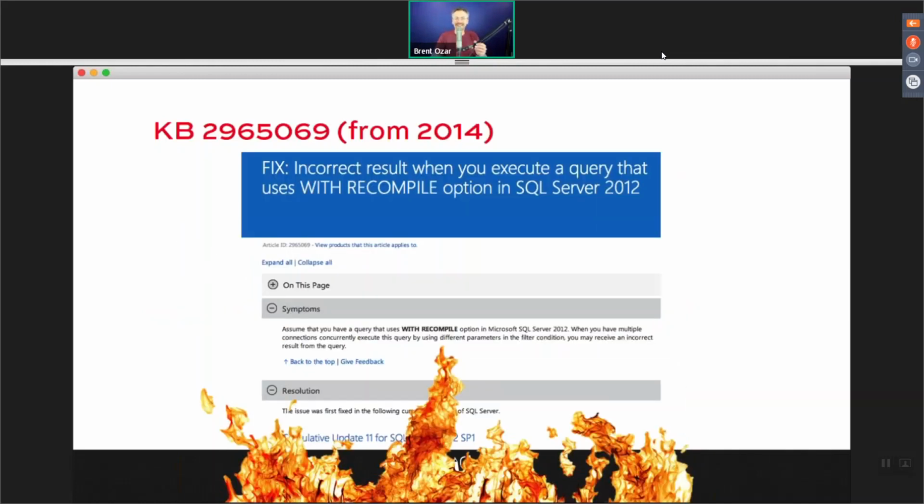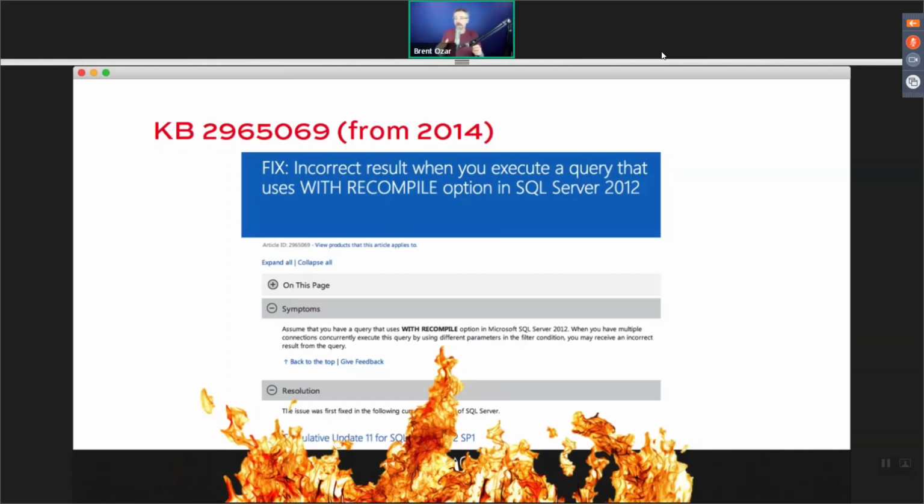Oh, it happened again! Exactly the same bug happened in SQL Server 2012. And this time it took them 2 years to patch it and nail it down. Because you just know that the people at help desk were like, listen, that was in 2008. We don't have that bug anymore. We fixed that. It's got to be user error. Come on. We won't ever do stuff like that.